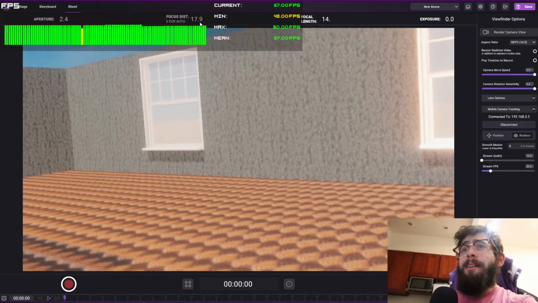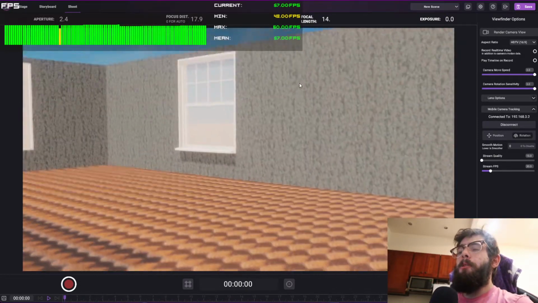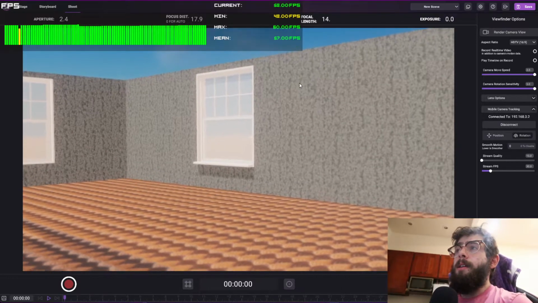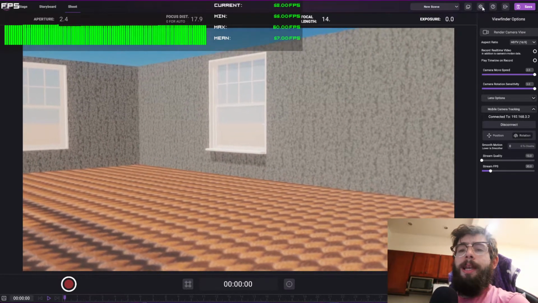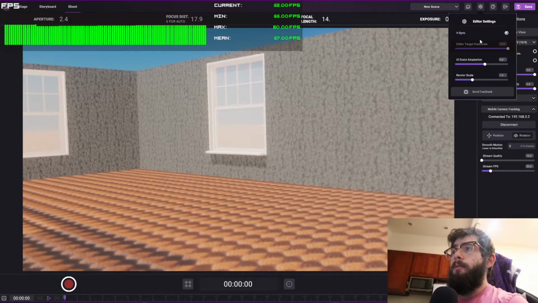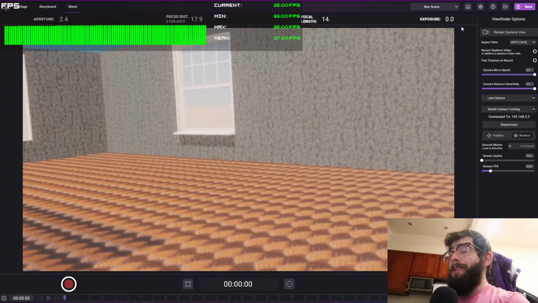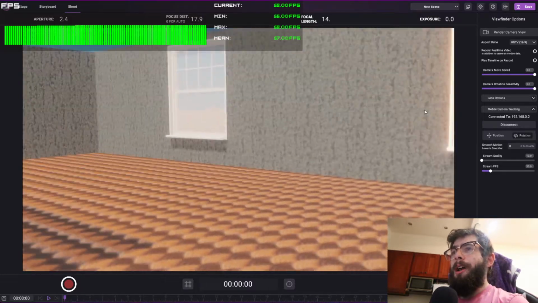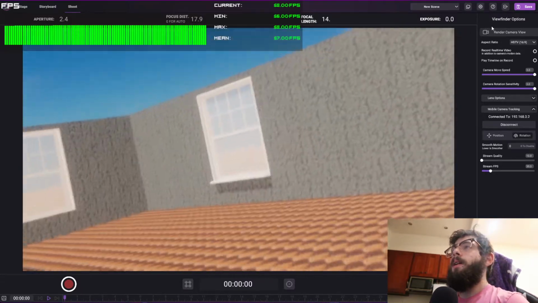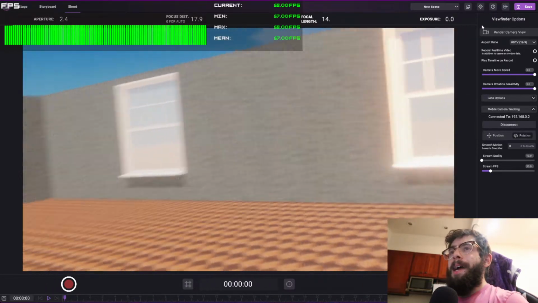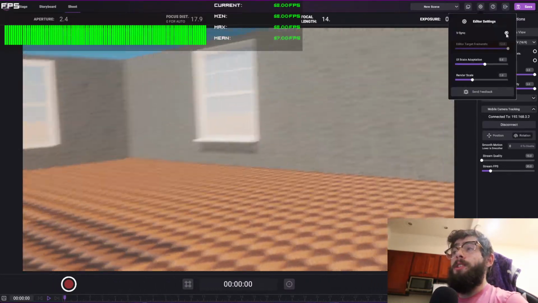Now you'll see I do have the frame rate meter visible right now, and that is just to show how much faster this new system is. Previously, I would essentially get the frame rate halved. I'm running on VSync, so the max is about 59, 60 frames a second. Previously, when I would start using the tracking, it would go down to like 24. Or if I were to limit it even more, it would just get worse and worse. But now it basically has little to no impact on the frame rate.